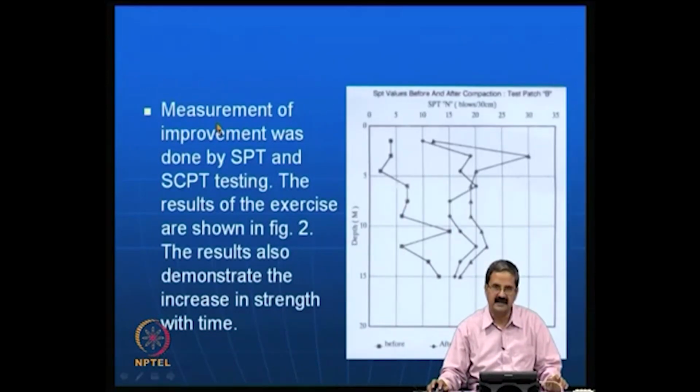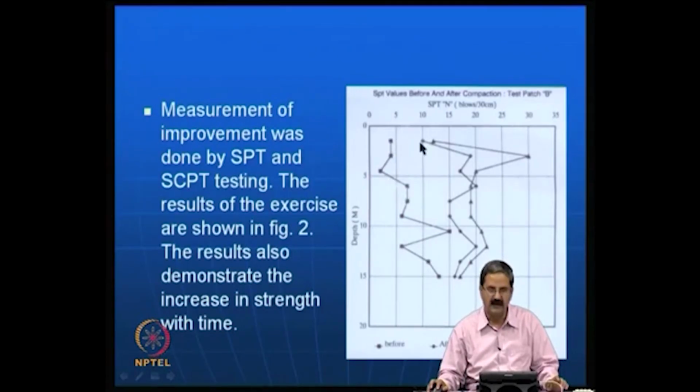You can see that this is the experiment that was done on the field, the trial site, where they did both the standard penetration test, SPT, as well as the static cone penetration test, and this is the figure that shows the profiles. You can see that the SPT profile is very clear, the SPT value is very low, like 5 blows, and then it increases to about 15, which is not really a good number. Of course we know the trend that the strength increases with depth, but even the value of 5 to 10 is quite low.